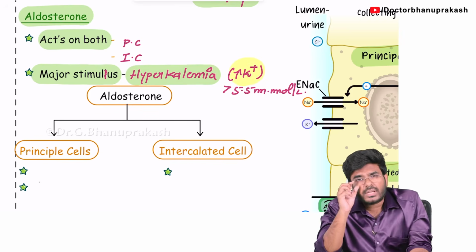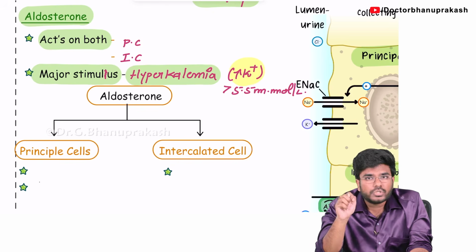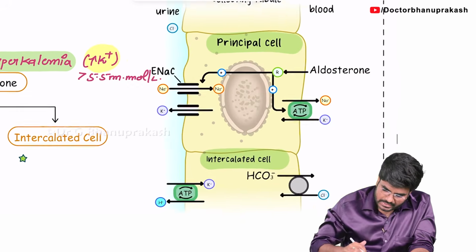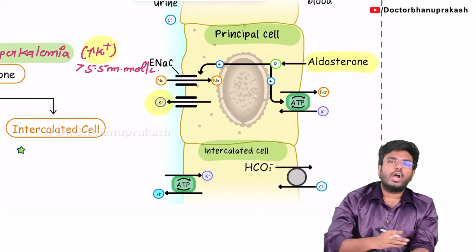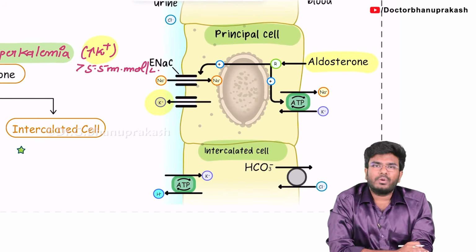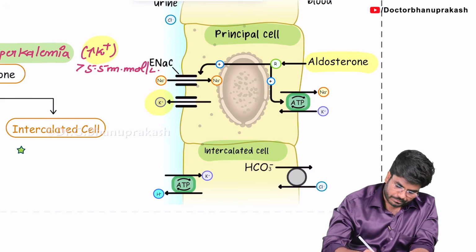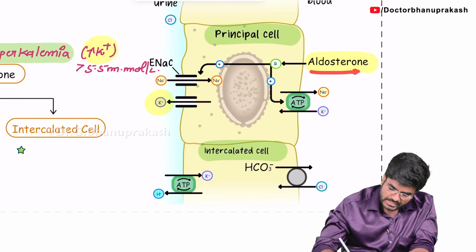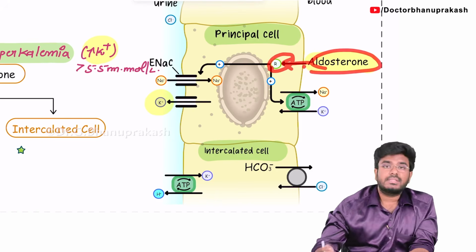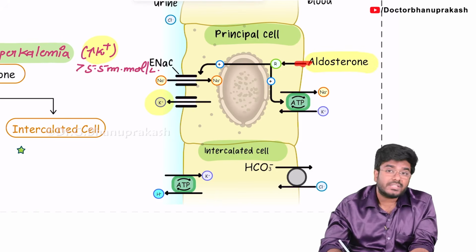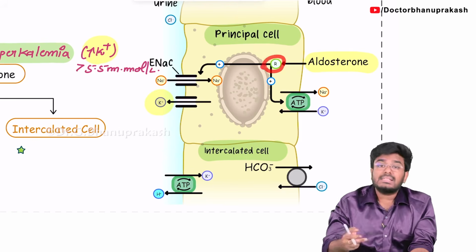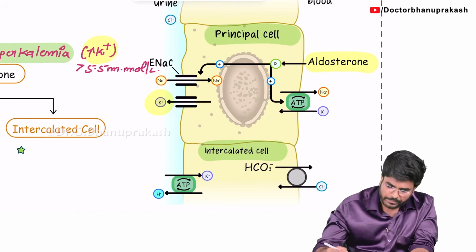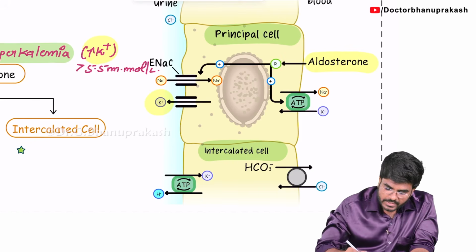So whenever there is more potassium, which hormone is released? Aldosterone. Why? Because aldosterone can cause potassium excretion out of the body. Aldosterone kicks the potassium out of the body, trying to bring the potassium back to normal levels. So now tell me, what is aldosterone doing? When aldosterone is acting on the principal cell, it crosses the cell membrane because it's a steroid, and binds with the intracellular receptor, or you can say intracytoplasmic receptor. Whenever there is aldosterone, what are these principal cells doing?